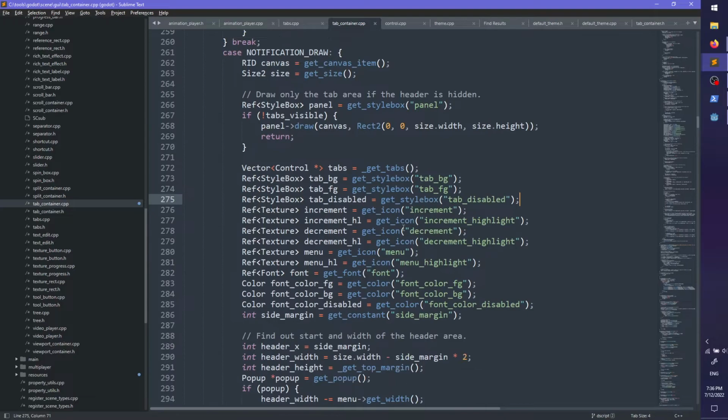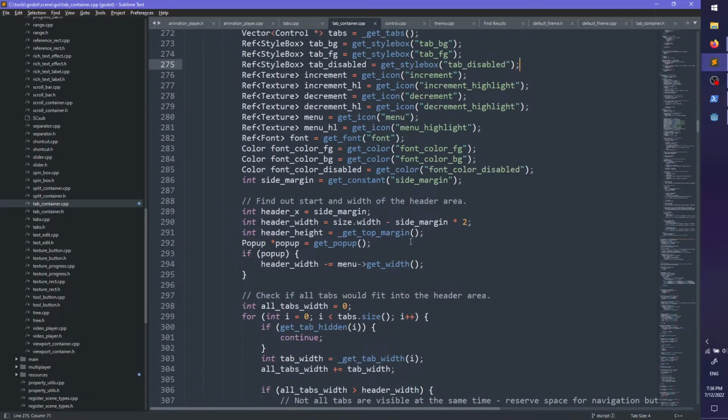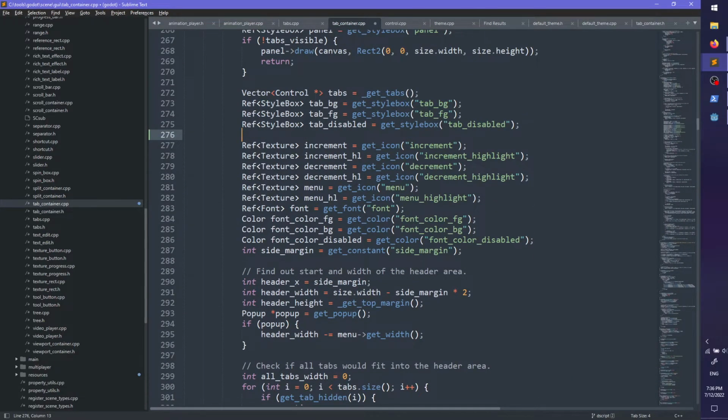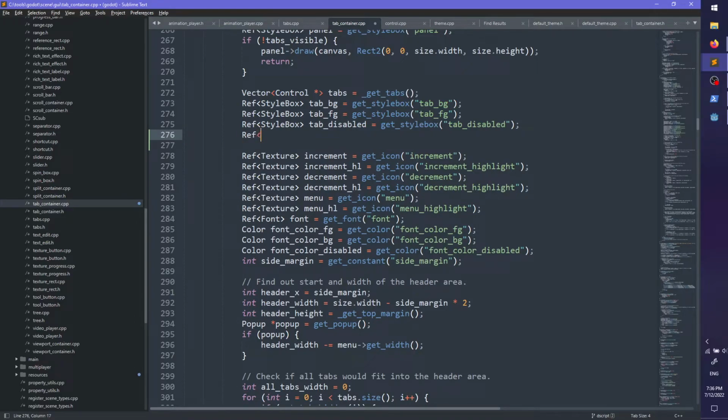All right, so we have notification draw. This seems to be where it's actually going to happen. So ref style box, shelf panel.